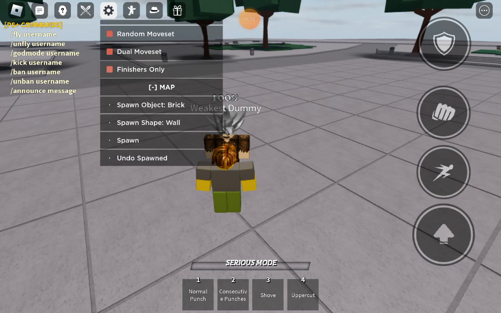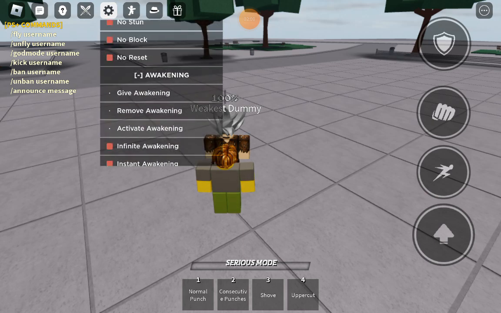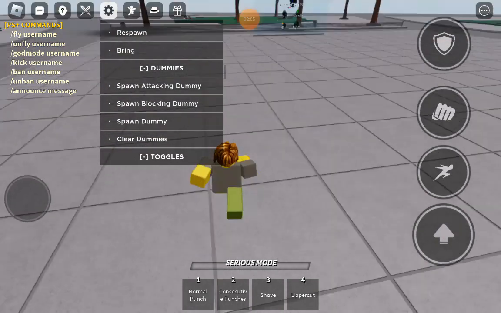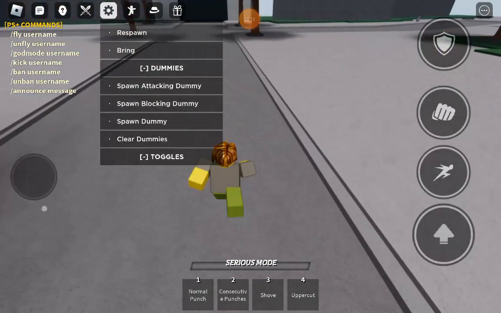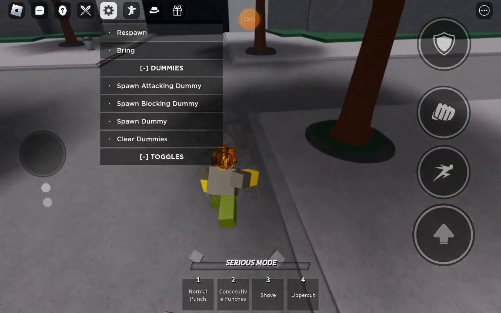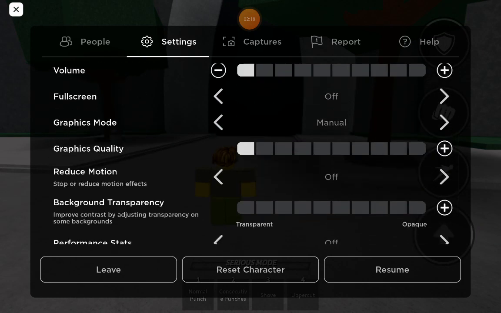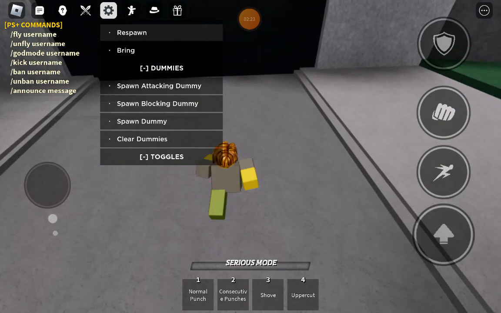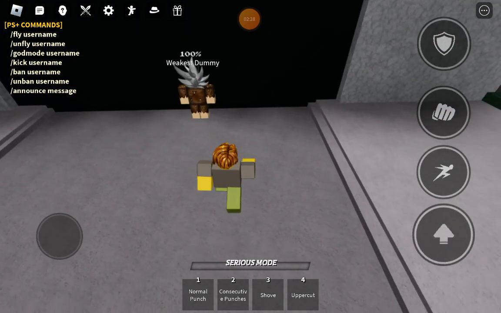But the dummy is not going to be here. So we're gonna go over to dummies, core dummies. We're gonna go over to wall. Dash cooldown moment. Huh? Where are my graphics at? Okay. Go here. Spawn the dummy.